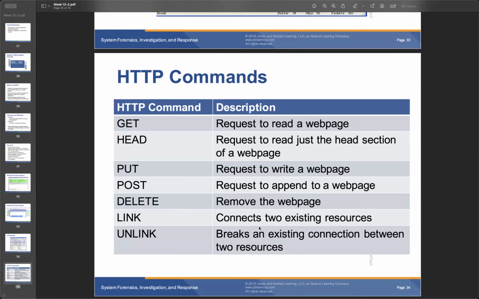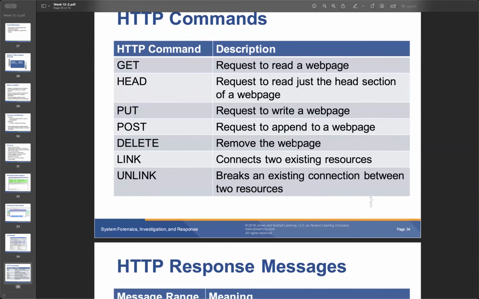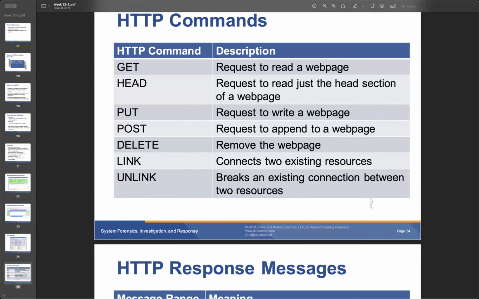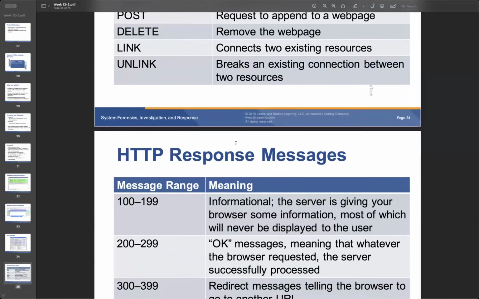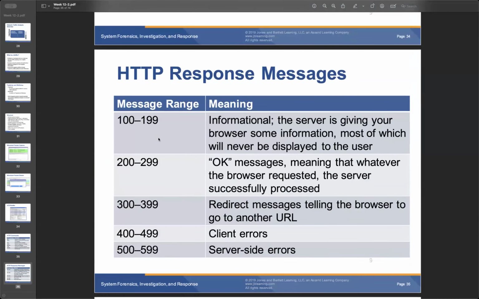These are pretty common, and if you follow the lab or the lecture on web programming, you will see these basic HTTP commands. For the response messages, we always have some numbers, right? They range from 100, 200, 300, 400, and 500.